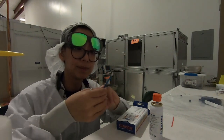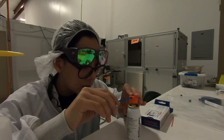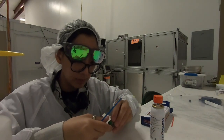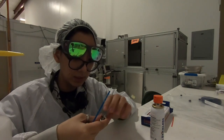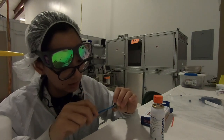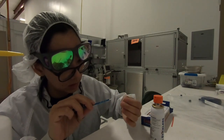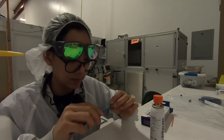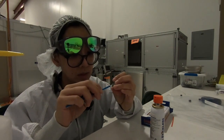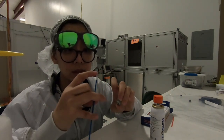All right, there we go. This thing goes in here. Okay, that's pretty wet. Now take this out. I think that's how it's supposed to go. Okay, cool. That totally doesn't feel clean at all.